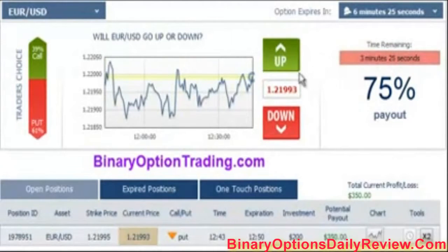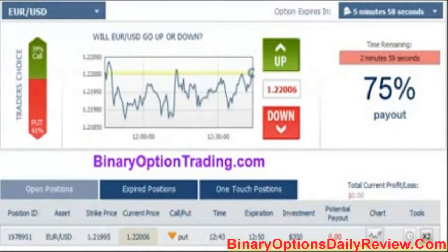Price might move against us a little, but I wanted to make sure I got in on a good price at a higher section of the channel here. There is a channel that's been forming over the last hour, a little bit over an hour, and until it breaks out of it, I'm going to trade in between it for a little bit. I do have support level 3 a couple pips below the channel, but overall it looks pretty good for a put option right now. And I'm going to pause the video again.